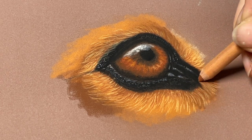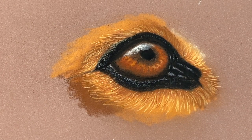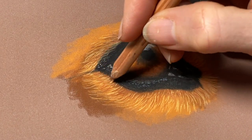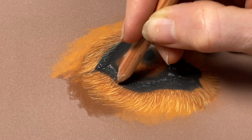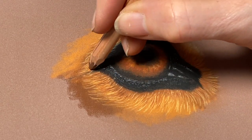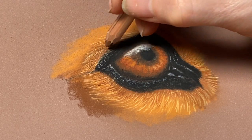And again, if you go on the ends of the hairs, you'll bed those hairs down, so you'll make them look like they're actually appearing out of the skin rather than just floating on the surface and looking like colours you've just put a line on the paper with. Now we're going in with the burnt sienna, which is a slightly more browny, reddy colour, and that just takes it down just a little bit further. Just adds a little bit of extra oomph in between the brighter colours.